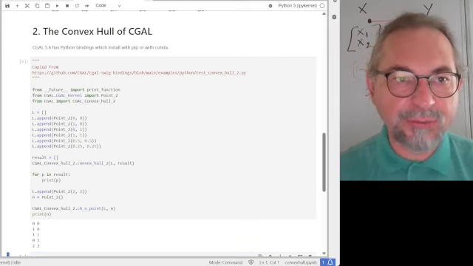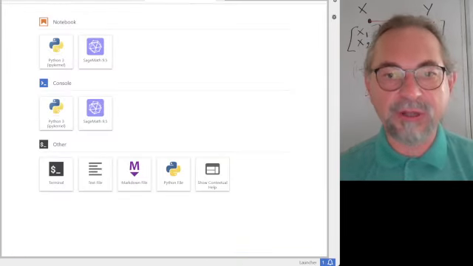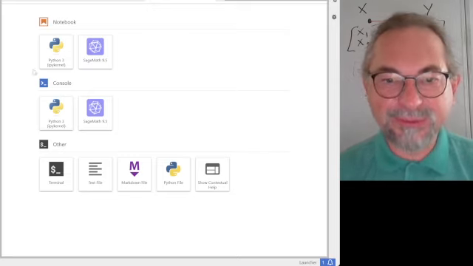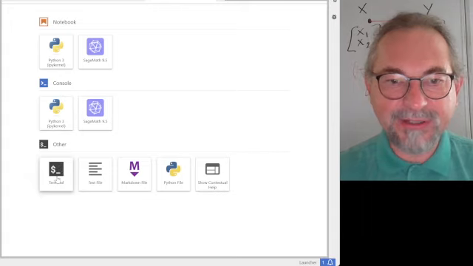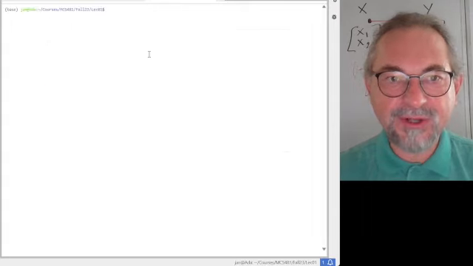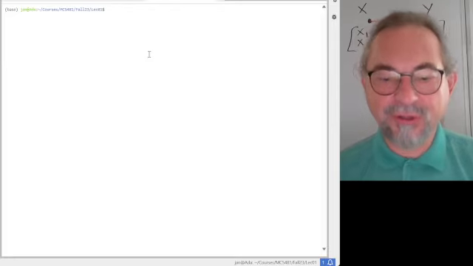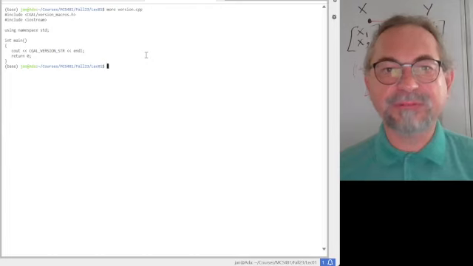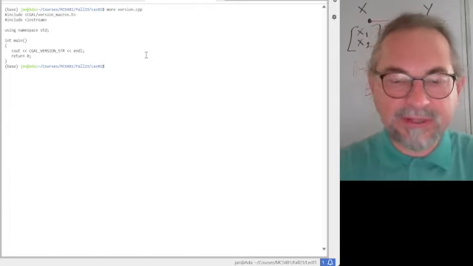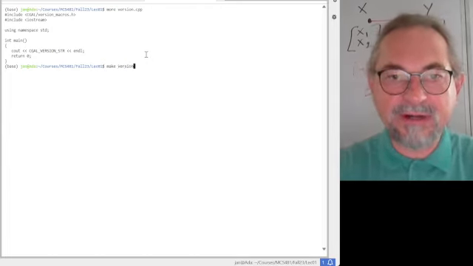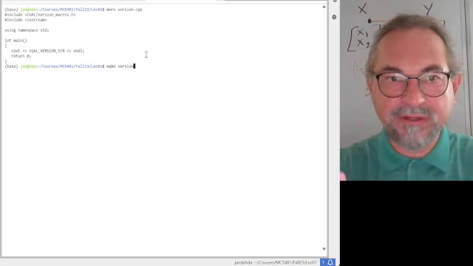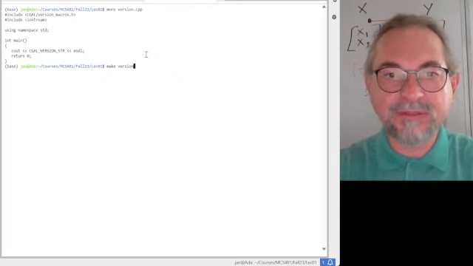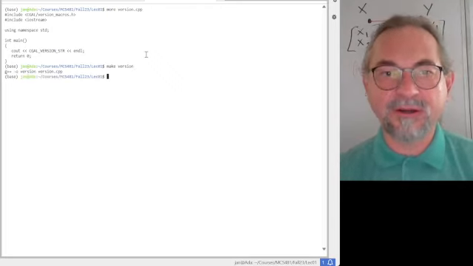I'm in a Jupyter notebook here, and let me launch Launcher. What is important is that we also have a terminal window here. In this terminal window, I can illustrate a very basic C++ program. In a C++ environment, I installed this. This is on an Ubuntu within the Windows Subsystem for Linux.